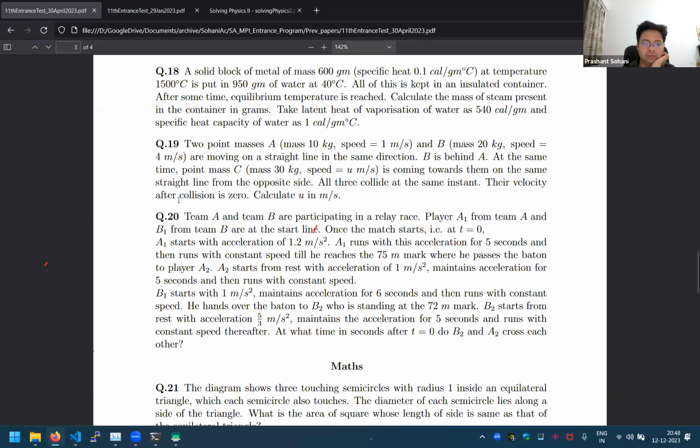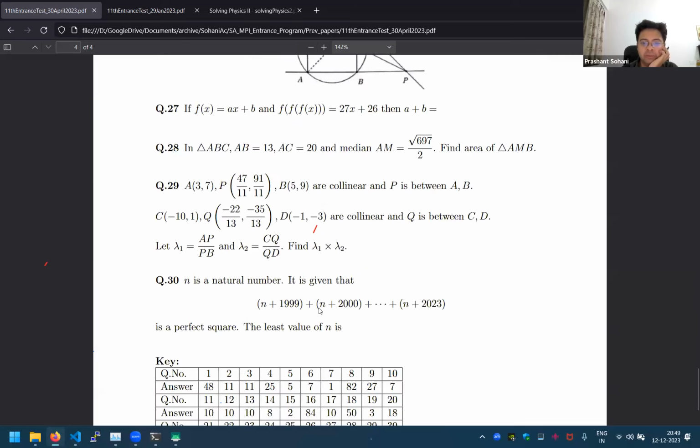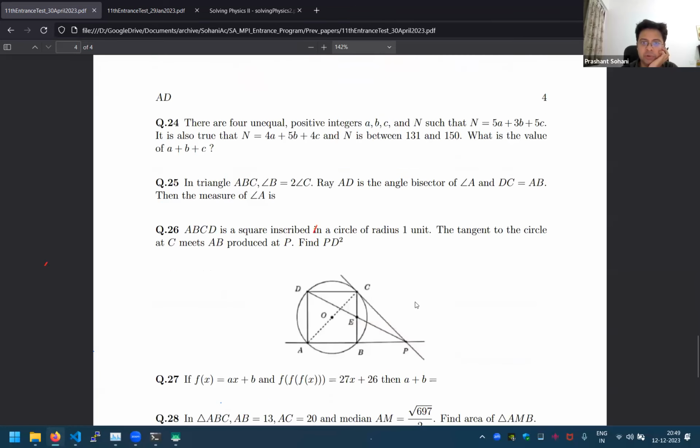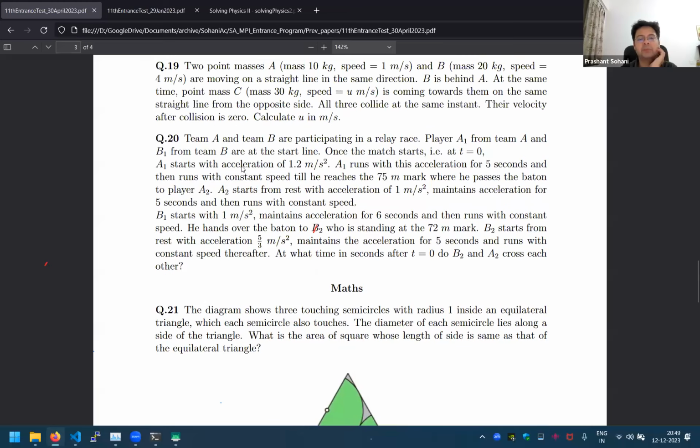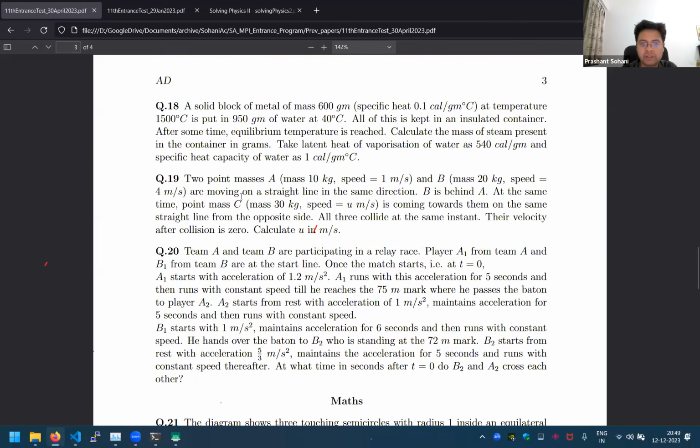So the initial total momentum of the system is equal to the final momentum of the system, which is zero. So just equating that, basically 10 times 1 plus 20 times 4 will be the momentum of A plus B combined, and 30 times U is the momentum of C. So they have to be equal, right? So 10 plus 80, 90 is equal to 30 U. So U has to be 3. So is the answer of U 3? Yes, it is 3. Okay, I just worked through this example without writing anything, but I hope everybody has understood.